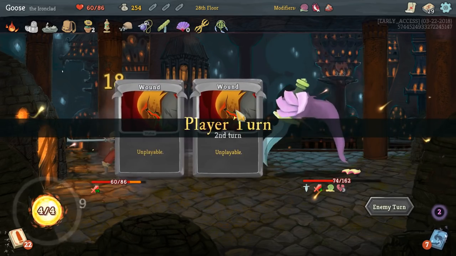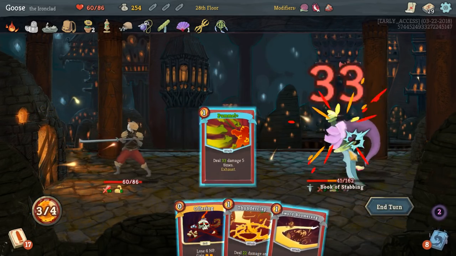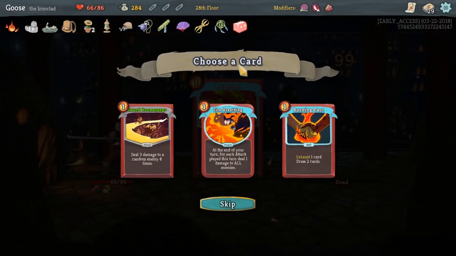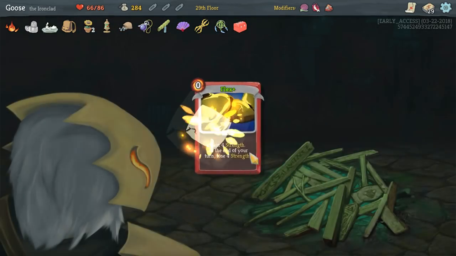You know what? I should have struck first. That was dumb. I wasn't thinking that he would start with Vuln for some reason. So let's just upgrade these flexes.